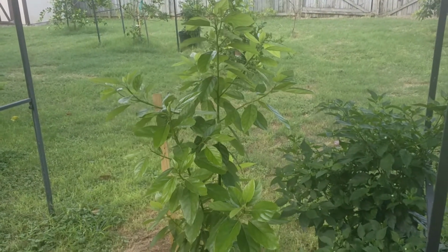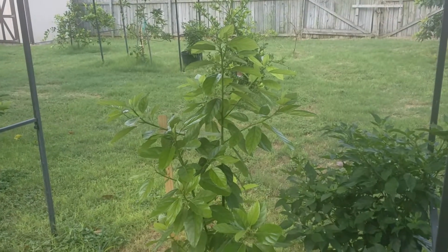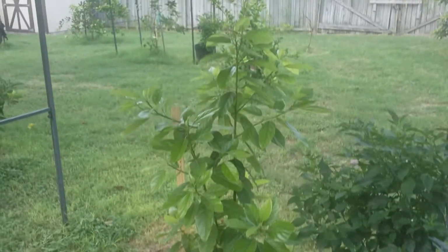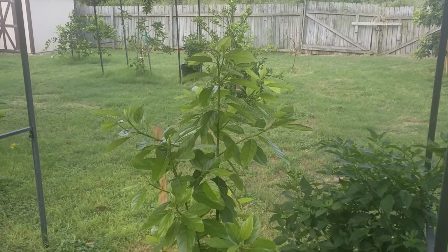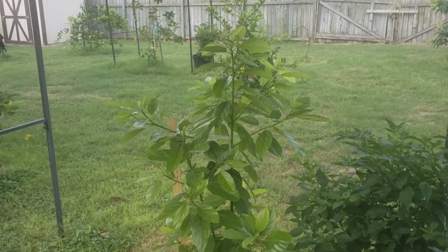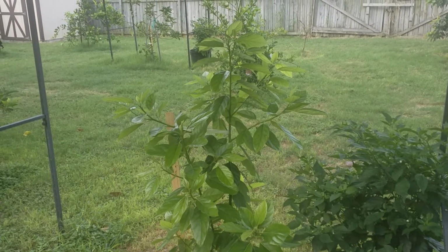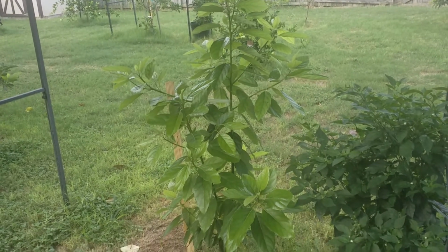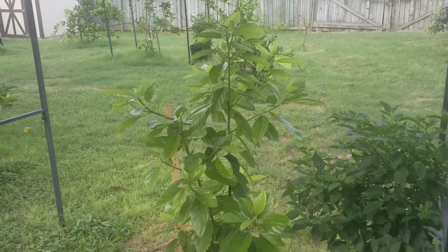There's things that are constantly amazing me. I don't mean to sound like a broken record, but this is my baby Joey that was froze down. Look at this thing. It's up 4.5 feet tall, getting wide and spreading. It's just amazing. I thought it was dead, and it's an awesome experience. I've never been so enthused my whole life since I've retired and playing with these trees.